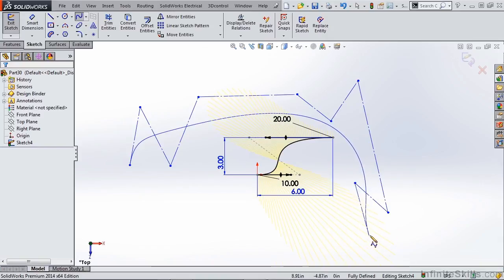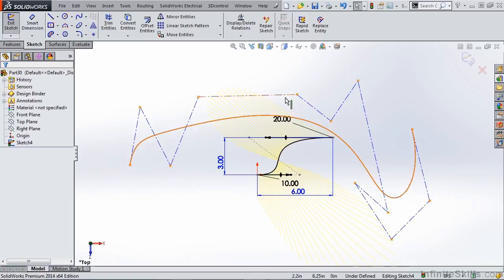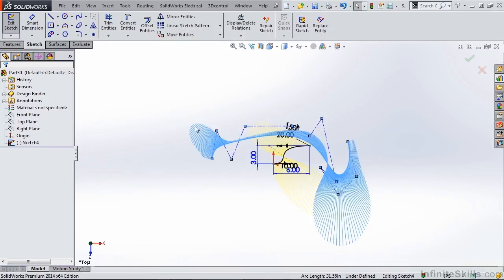So as you can see, as we're dragging these points around and we follow this imaginary or this dashed line, we have tangency with the spline that we're creating. Now this is important, and it's also important to note that you can also define the angles between these lines. You can define their lengths. You can snap them to different geometry. So this is a great way to define a very complicated spline, but not introduce too much extra curvature by controlling these handles manually. So if we right click on this spline, we can show its curvature combs. You can take a good look and you can see how smooth the curvature comb is, even though we added a ton of different points for this geometry.